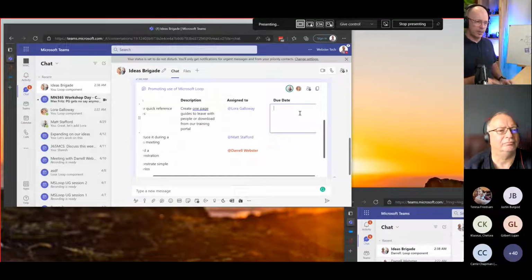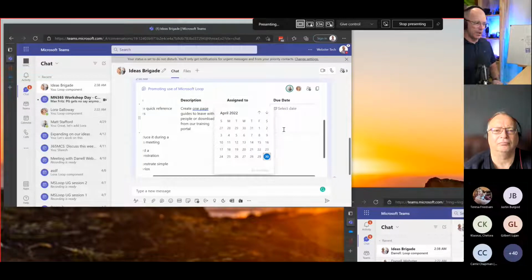We'll have a look at what that means shortly, but I just want to do one other thing, which is start adding some due dates. So /DA, or I could click on the choice there in the list, date, and we get a quick date picker. And that's pretty useful.